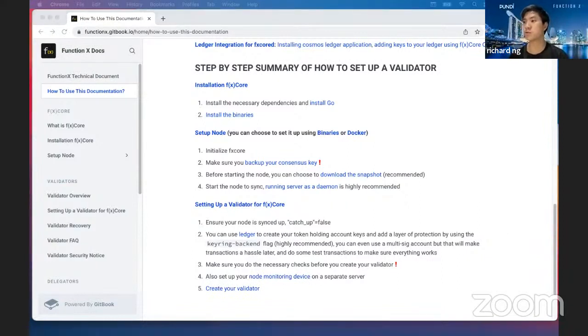So just to answer some of your queries about FX Cloud, right? Why we have shifted focus from FX Cloud to having an independent and more technical setup for fxcore is that basically fxcore is a hub, right? And then it'll be connected to all the chains in the future. So this fxcore network has to be very stable and very secure.